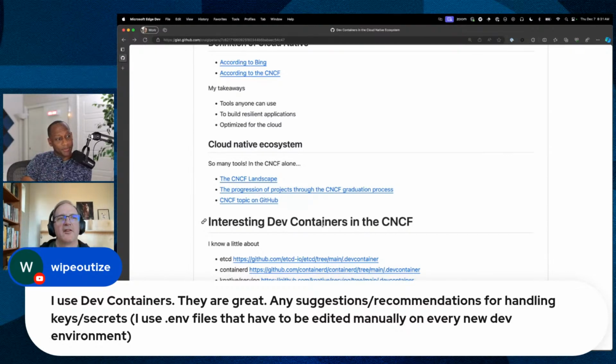Yeah, so that's an area of innovation in dev containers right now. We recently added suggested secrets to the dev container spec, and each implementer of the dev container spec has options for how they satisfy the secrets, basically automating the process of populating your environment files to have those secrets so that you don't have to manually update them. The one I know best is the GitHub implementation, which uses GitHub managed secrets, which means you have user secrets, repository secrets, organization level secrets, and we're even working on enterprise level secrets so that you can manage those across your enterprises.